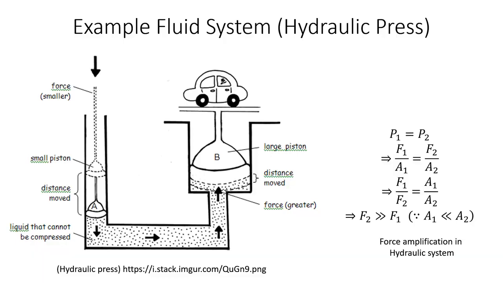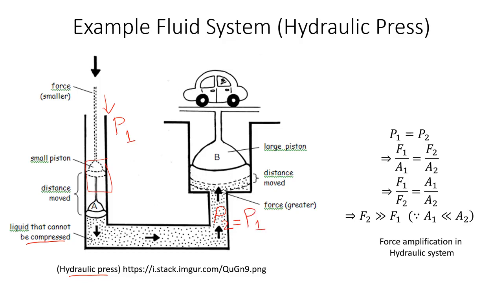Let's take an example of a simple hydraulic press in which our goal is to lift a car upward by applying some input force on the left hand side over here. As a result of this force, we are going to try to compress an incompressible fluid, which means that the pressure P1 on this side of the hydraulic press will be translated directly into the pressure P2, which is the same as the input pressure, on the other side of the hydraulic press.